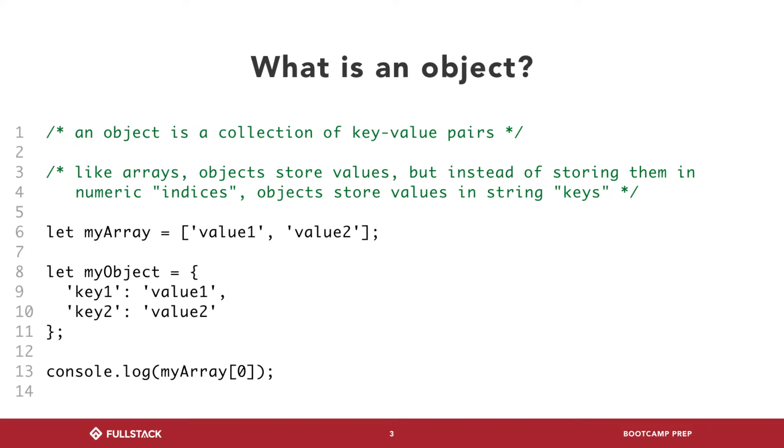So in JavaScript, when we say a key value pair, you can think of it as a word, which is a key, and the definition, which is the value, right? So key value pair is just word definition pairs, and an object is just a group of those. So it's like the way that a dictionary is just a group of words and their definitions.